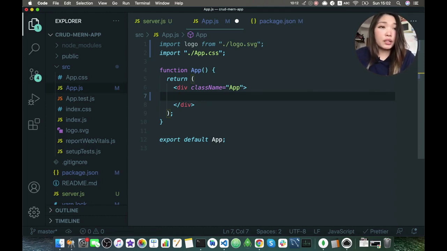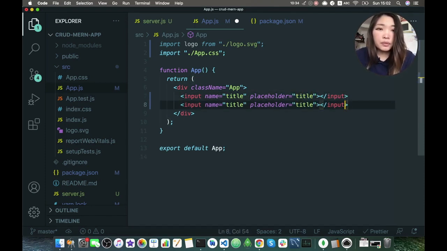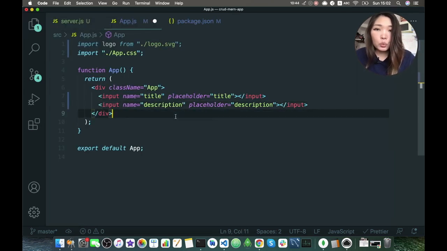The first one, I would like to see if we can read. No, the read, we don't have any items yet. Let's do create. So we will need an input for title. So name is title, and the value will be the value we'll provide later. Let's have a placeholder, and we have another input that will be a description.